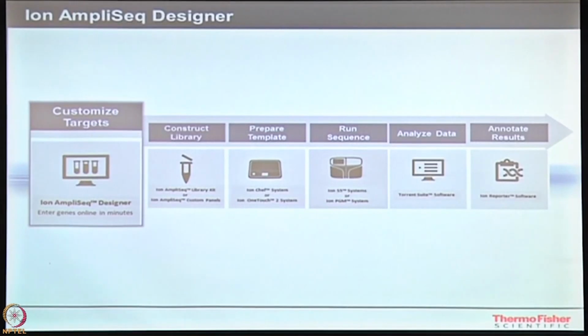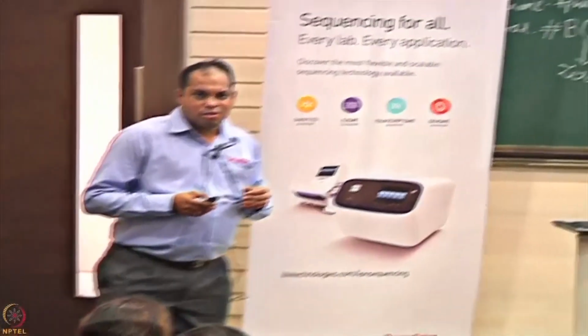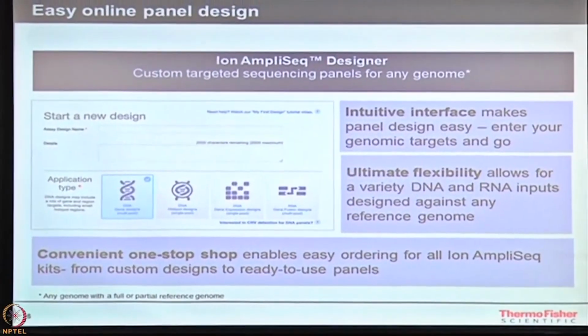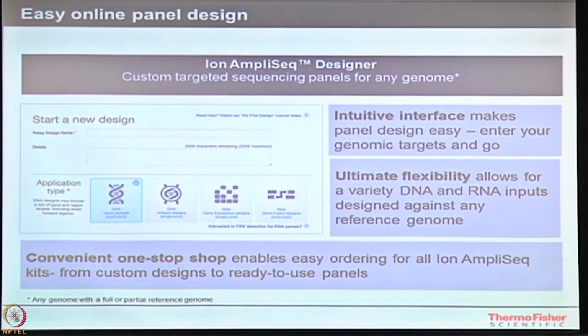For doing that, we have a tool called Ion AmpliSeq Designer. It helps you to take all your required genes as a list of genes or even the region of interest from your chromosomes. It takes that and helps you to design primers which could fit into the technology of Ion Torrent sequencing. Okay. So you can design something of your own, something like what you do on websites. Normally you create your own accounts. You can create your own account over here where you can also give the design name to it, and then you have certain application types available.